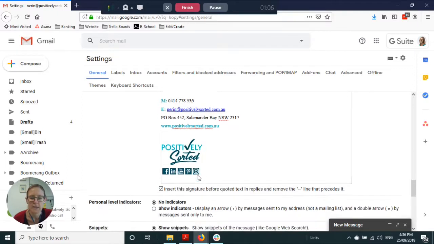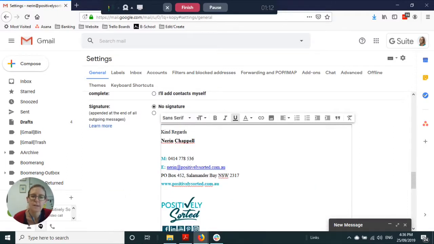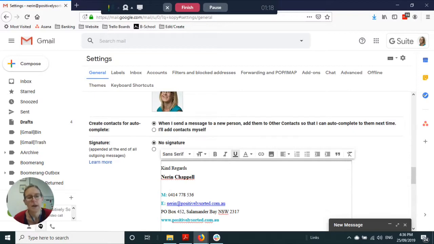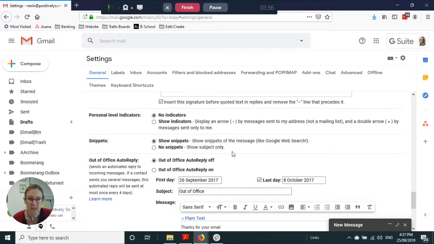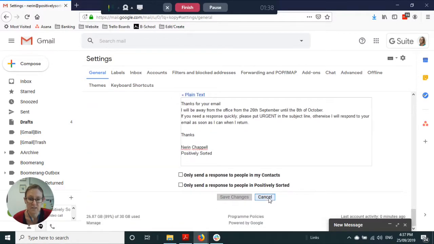And the other reason is it will put this signature in every single email you do, so if it's a reply, sometimes you might have different uses and different reasons you might want to have different email signatures. So that's why I don't use this one. That's the main reason, because I do different things.